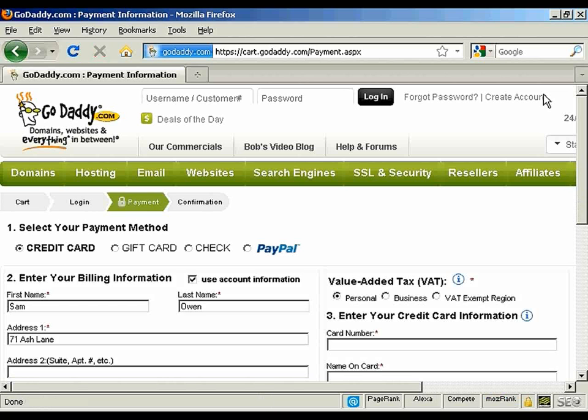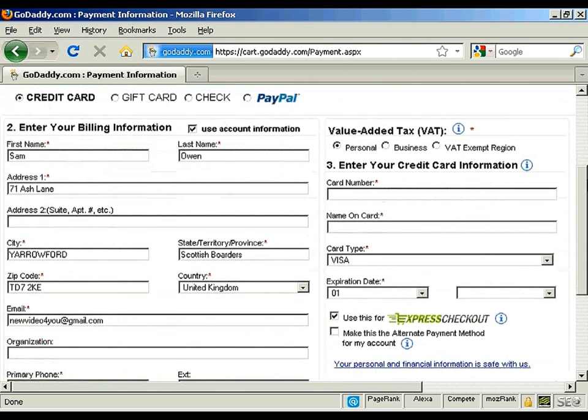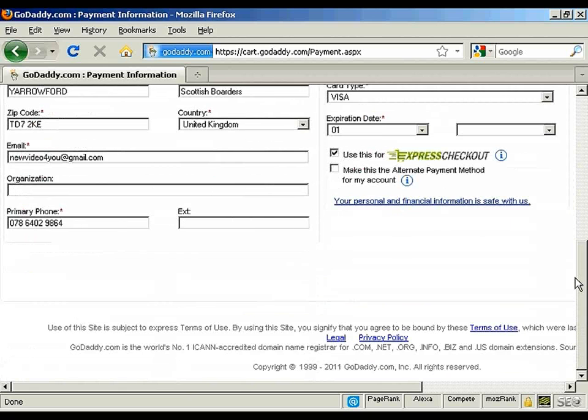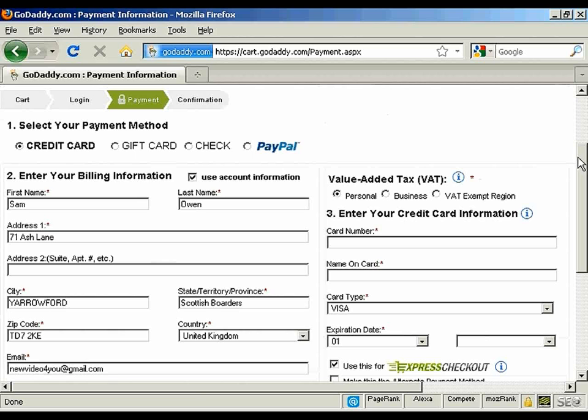And then it takes me to the final page where I enter my credit card or PayPal information and then check out. And what will happen afterwards is it will then flash up a screen telling me that my payment has gone through, and it'll give me an order reference number and so on. And after that they'll send me an email which will have all my account details and a link that I can click on to log into my new GoDaddy account, and then I can set up the name servers and so on for my new website.